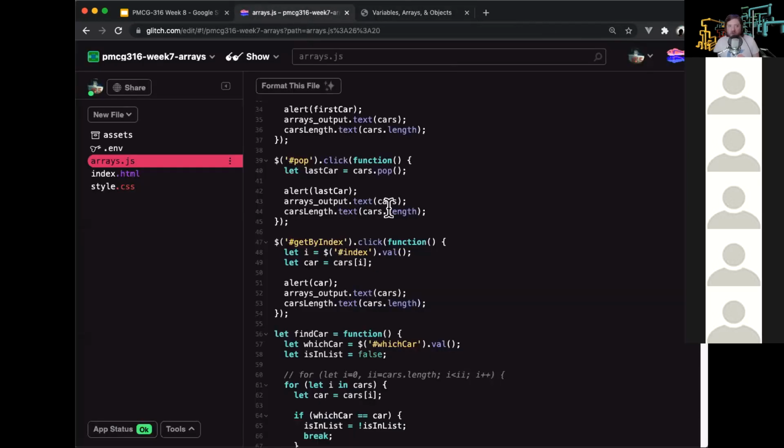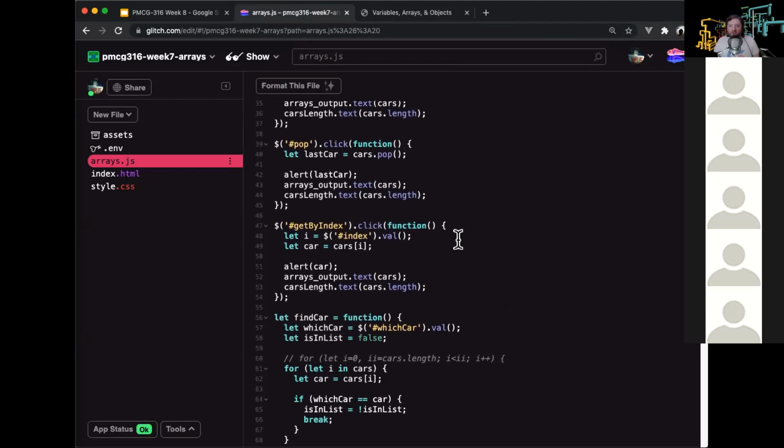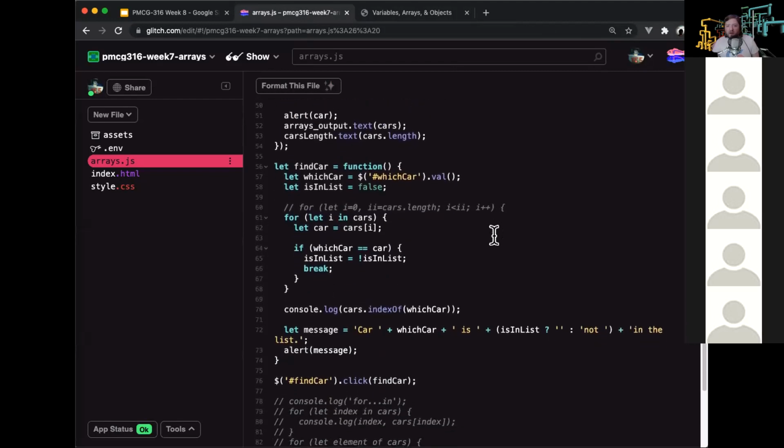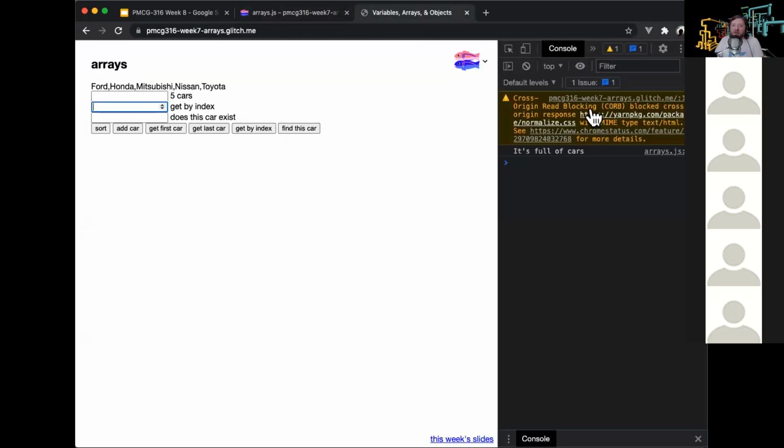Now I can check to see if a car is in the array using that for loop. So let's check here.